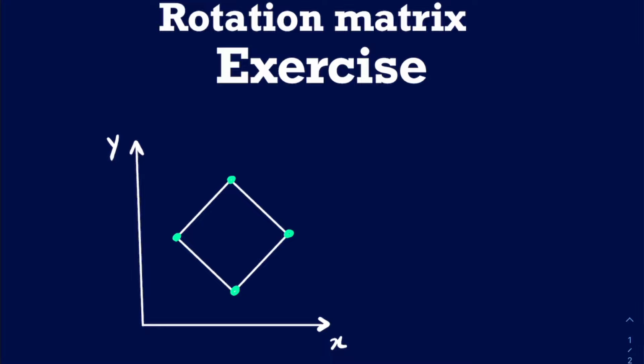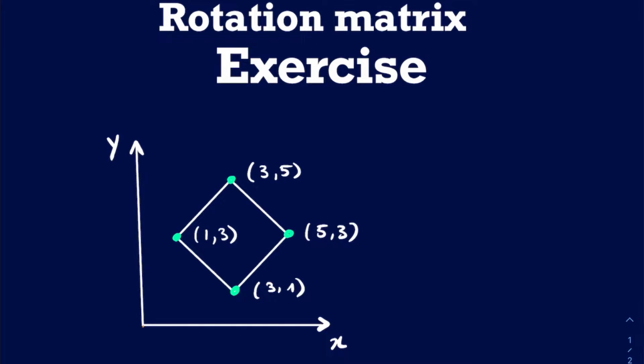In this exercise, we start out with a simple coordinate system x and y, which are perpendicular to one another. In this coordinate system, we have this square right here. For this square, we know the coordinates of its four corners. Let's say that this corner has coordinates 3, 1. This corner has coordinates 5, 3. This corner has the coordinates 3, 5. And then the last corner has the coordinates 1, 3. Each time being the first coordinate, the x component, and the second coordinate, the y component. So this is the current situation.